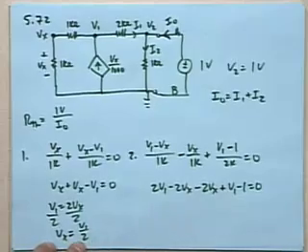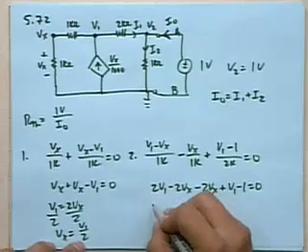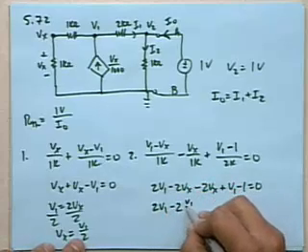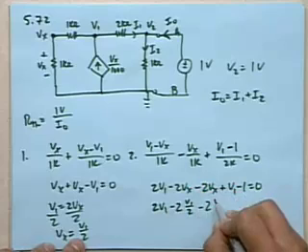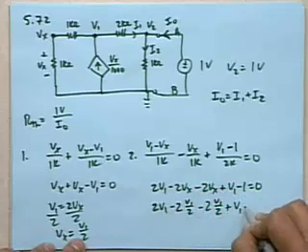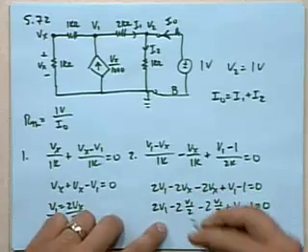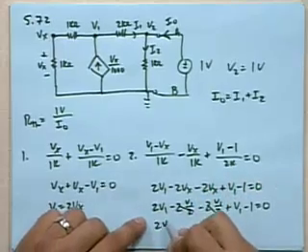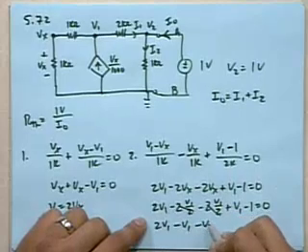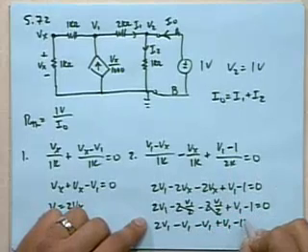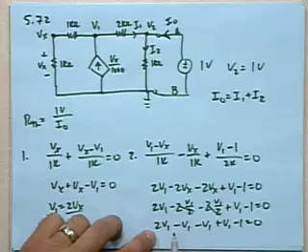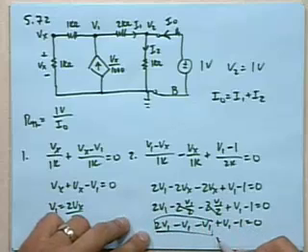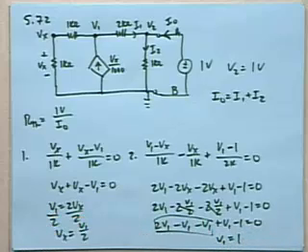So let's go ahead and stick that in everywhere we see it up here. So we've got 2V1 minus 2 times V1 over 2 minus 2 times V1 over 2 plus V1 minus 1 equals 0. So the 2's go away here, the 2's go away here, so we got 2V1 minus V1 minus V1 plus V1 minus 1 equals 1. So these three terms essentially cancel each other out. You get V1 equals 1.